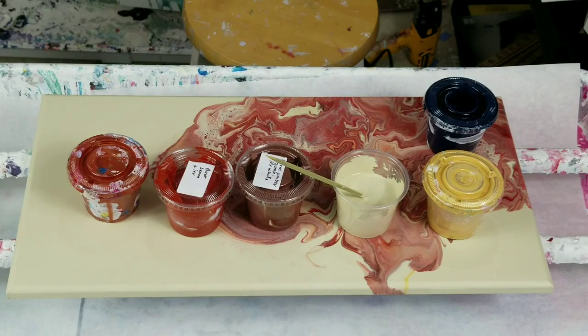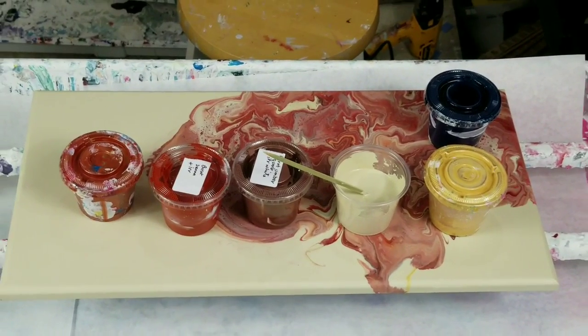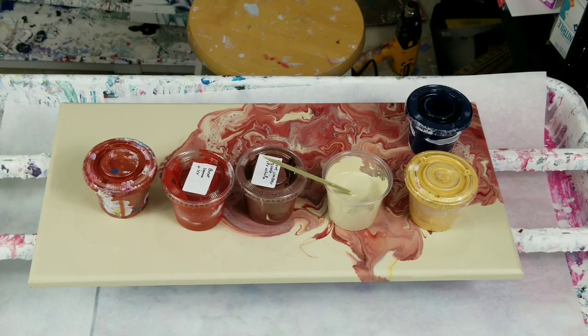Hi everybody, I am going to re-pour this. There we go. That way I have a little room for error. If I move the wood, you'll still be able to see.